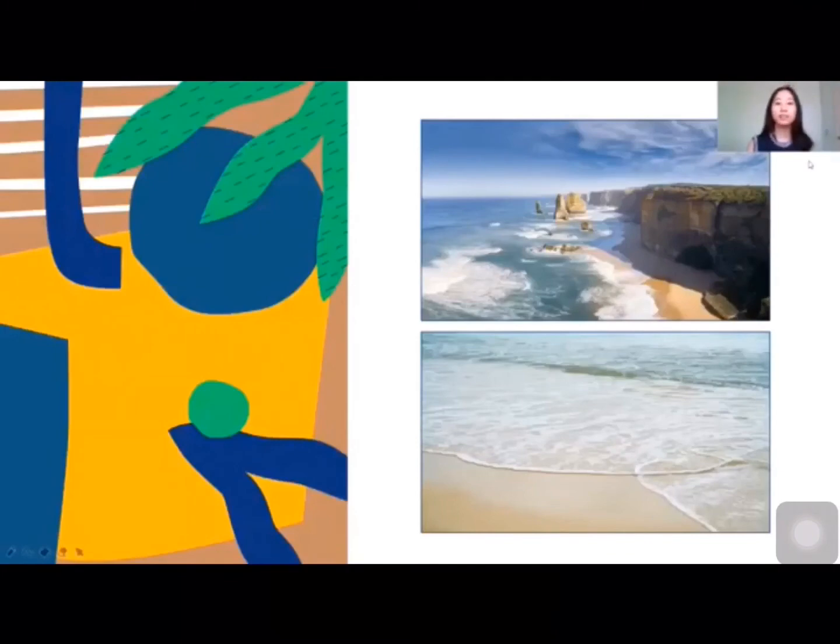If you see here, we have a picture of a coastline, and we actually have another one. We can identify both of them, although they are from a different perspective. This is because they are self-similar, or they have an indifference to perspective. You can recognize both of these as coastlines because they have the same components no matter how far or how close you are. You have the sand, you have the debris, you have the water, and that's why they appear the same. And that is one of the effects of fractal geometry.